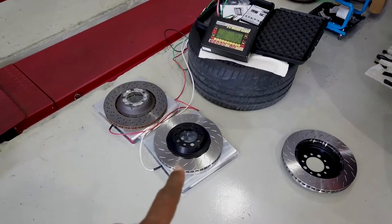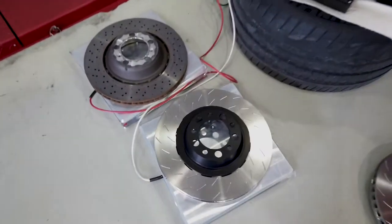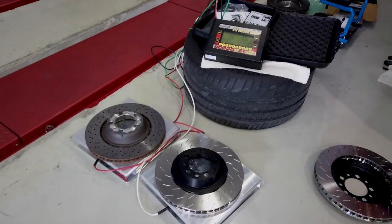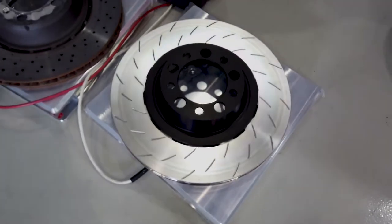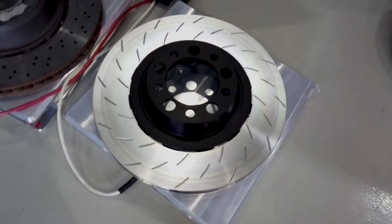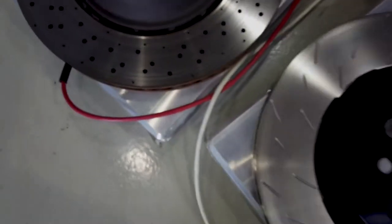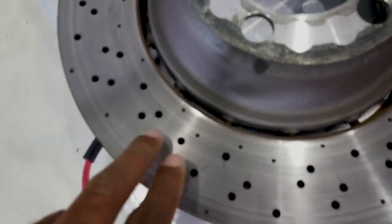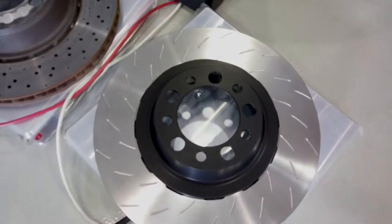It's nice to see them side by side. Another difference between the PFC and the stock steel discs is that the stock ones aren't drilled — they have slots — but the PFC discs are properly drilled. You can also see there are some cracks on the stock disc, and I've seen on my previous car they start spreading and eventually you have to replace the disc, whereas the PFC discs don't have that issue.